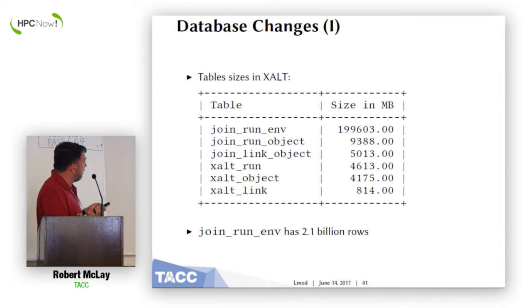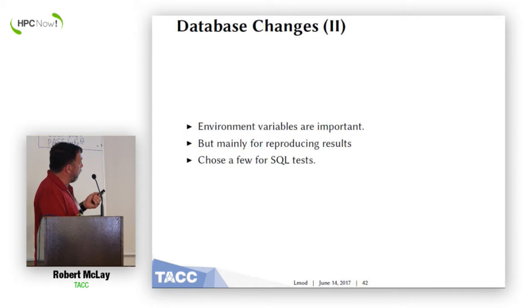But the data is big, and these join tables can get very large. The run join entry had 2.1 billion rows. I thought a billion was a big number, but it turns out it's not. So I'm looking at ways to cut down on the environment. The environment really is for reproducibility, but in the entire time that we've been collecting data, nobody's ever asked whether an environment variable is set. And I talked to somebody else who's running the precursor to this, and they only had it one time.